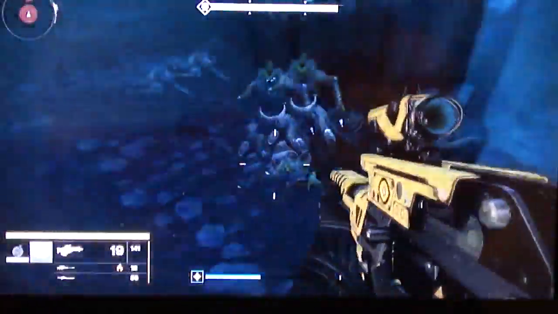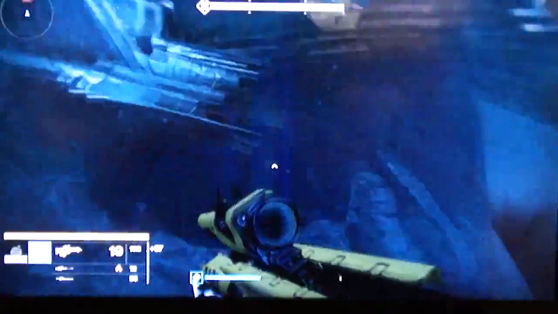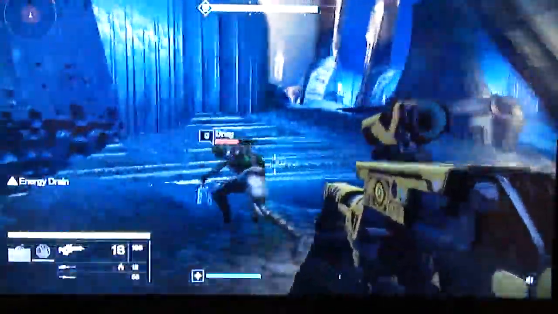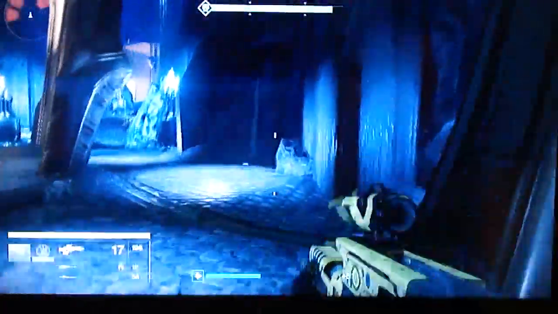Now, destroy the Hive. Kill the dregs. Make sure you do not fall in that pit. If you fall in the pit, it's a death sentence, as you can probably tell. It's a very far drop. You won't survive. You will die right when you fall down, it won't even give you time to hit the bottom.